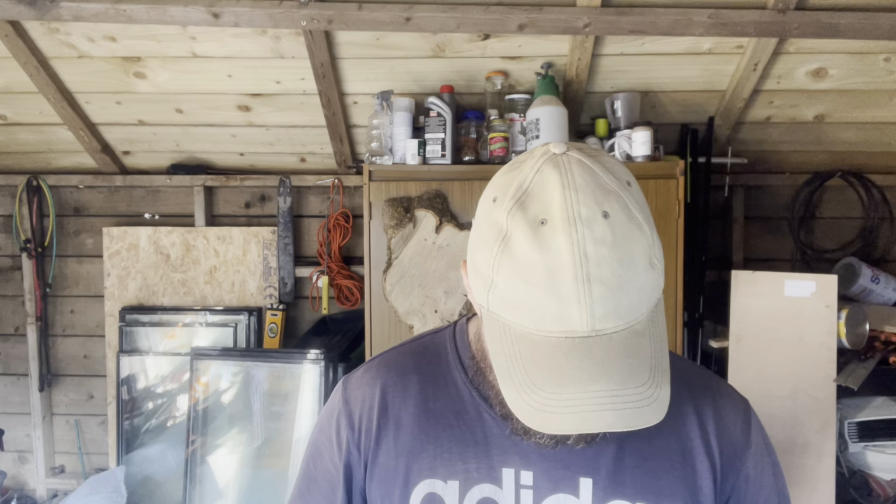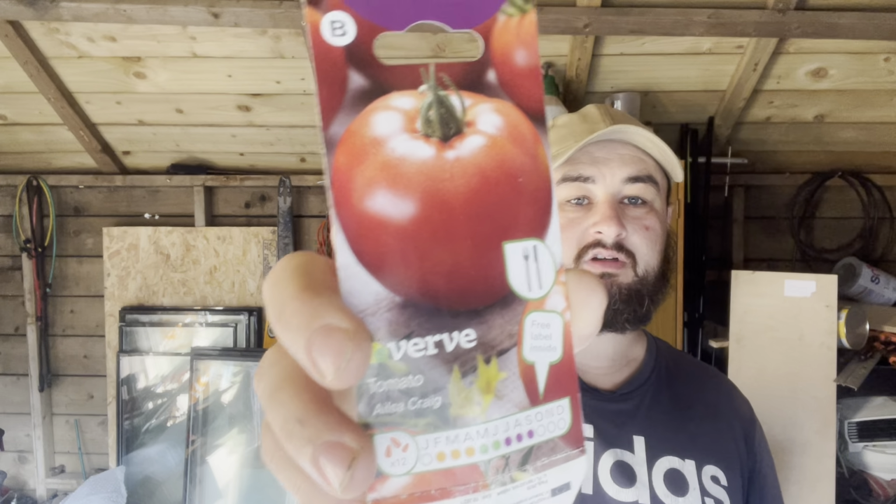So tomatoes, we have the Alan Craig tomato. I got a few tomatoes off these. There's still a few there that I've left overripe because I'm going to pick the seeds. So there's them. I've caught blight again, man. I've done everything that I could to prevent it, keep the greenhouse nice and cool. So they got blight. And like I say again, the tomatoes were a wee bit unattended because I've been away in hospital.